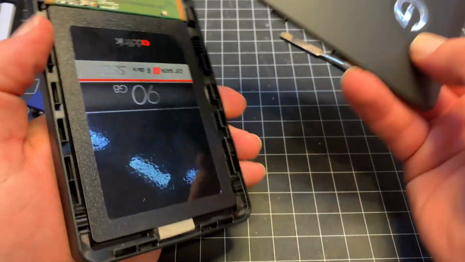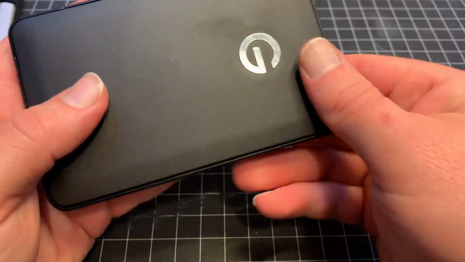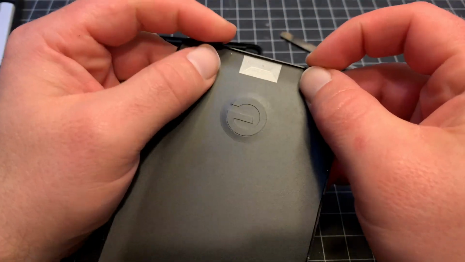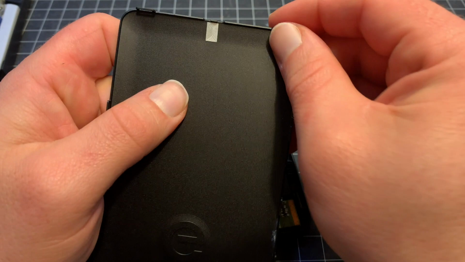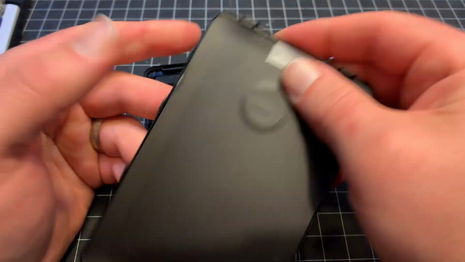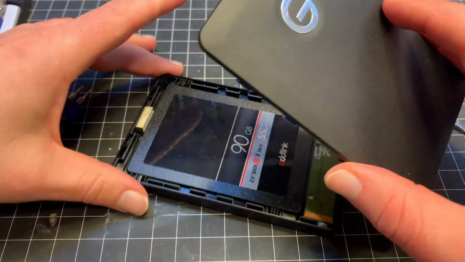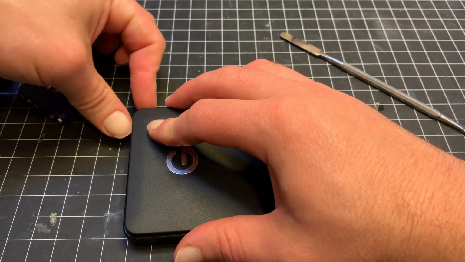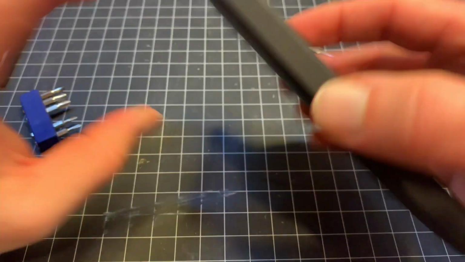Now, remember, your Gdrive logo goes opposite of where your plug is. And I'm going to bend my tabs a little bit because it's way too loose. Make sure your tabs are straight, not bent in. And removing it will probably bend them in a little bit. Now let's see. It feels better. There we go, got some clicks.